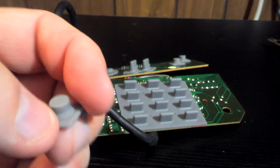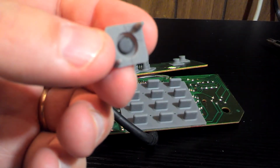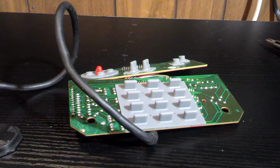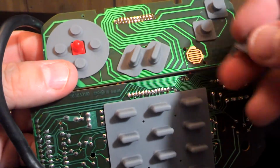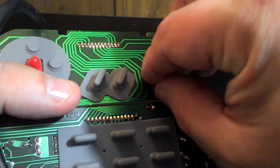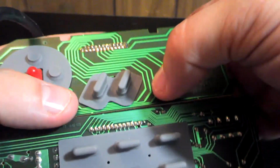So let's look at our button here. We got the outside, on the inside we've just got a little black nub, which is clear black and it looks perfectly fine. It's like a hard rubber piece in the center of the button. So, see if I can get this back on here. There's just these two little nubs that go in these holes. I'll hold it in place. There we go.